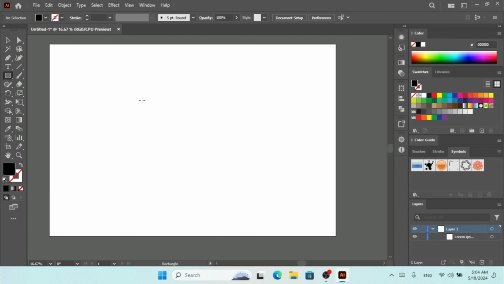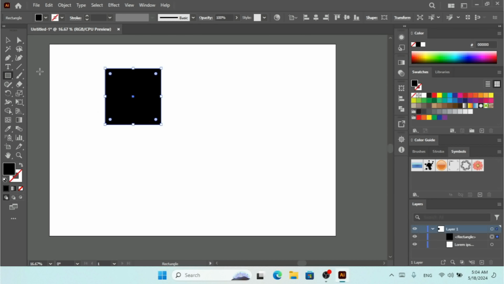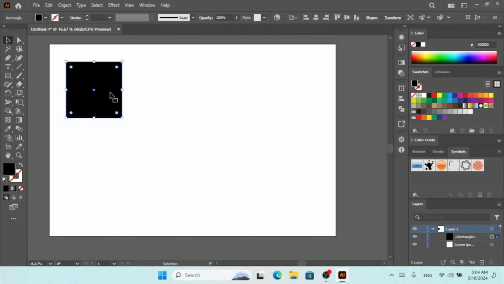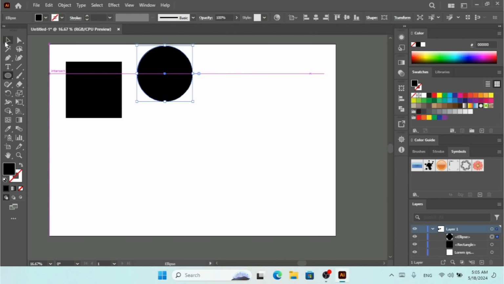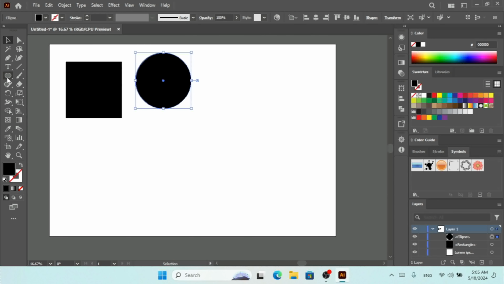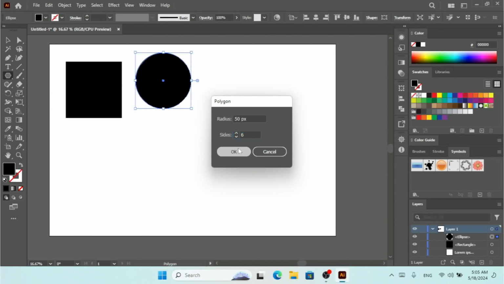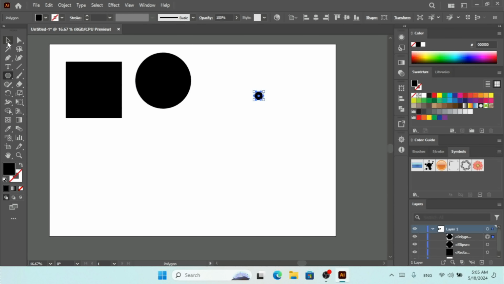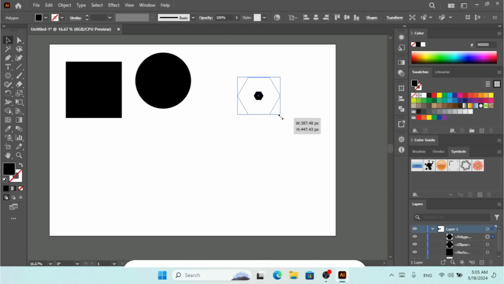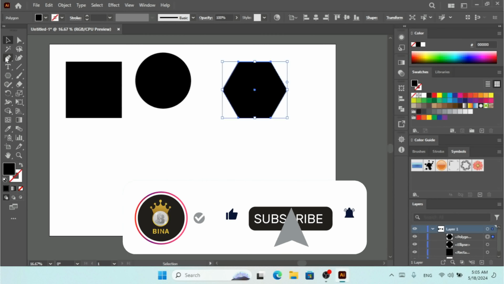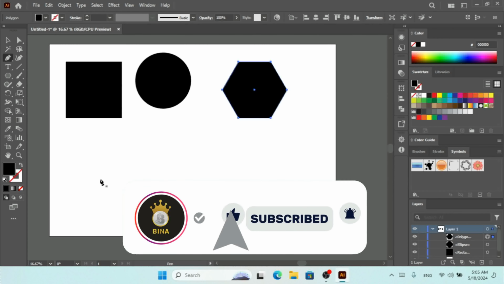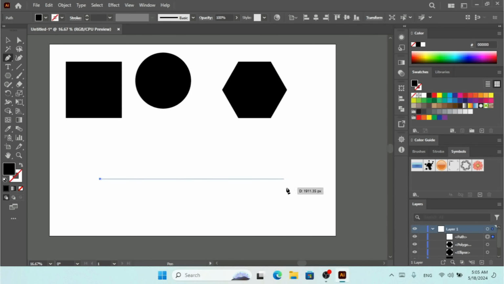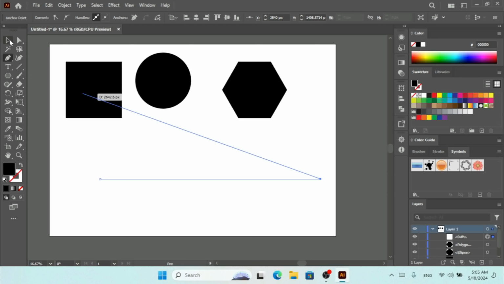So first I'm going to draw this rectangle shape so I can show you how we are going to use it for different shapes and how we're going to add our text. I'm going to make this ellipse, and also add this polygon shape as well. The sixth side is going to be okay. We're going to add that by holding Alt and Shift. We're going to scale this, and also I'm going to make a single line here using the pen tool. We're going to hold the Shift key so we can make a straight line.